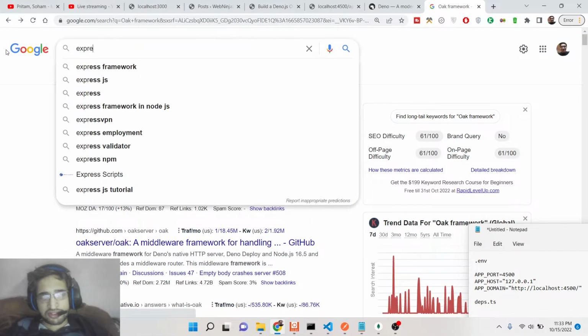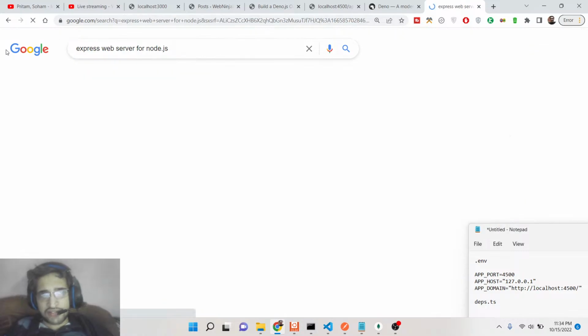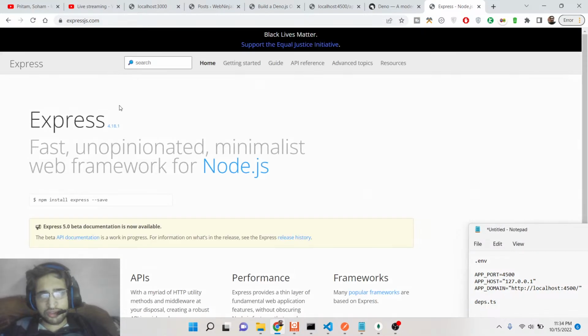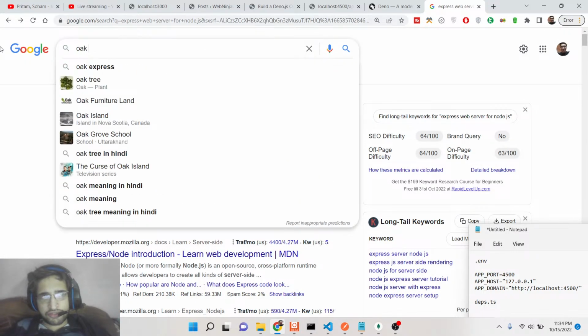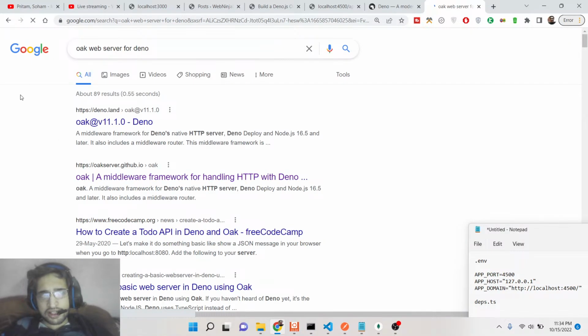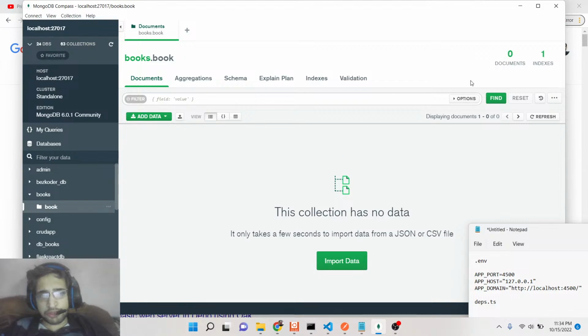Express is the web framework for Node.js, but inside Deno we have Oak. So we will try to build a CRUD REST API, and for this purpose we will be using a MongoDB database inside our local machine.